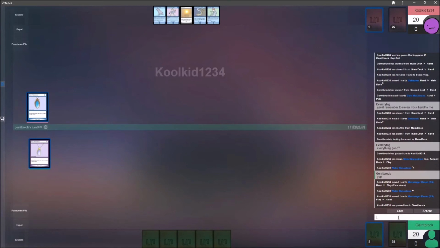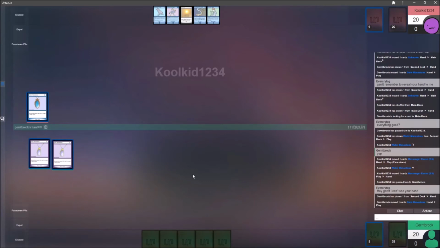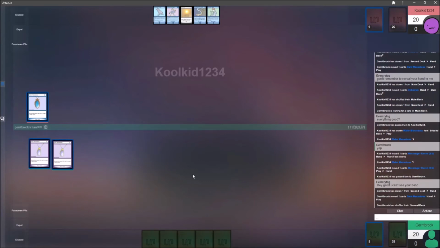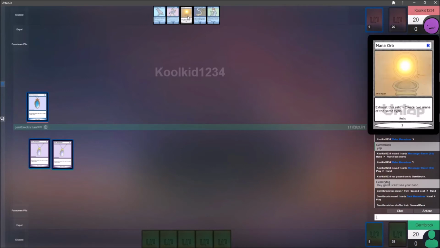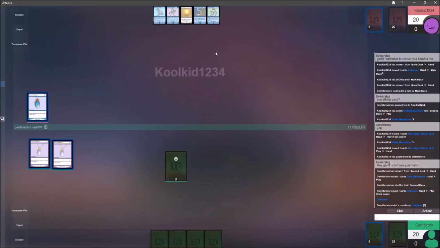And we're back. It seems that Gerrit is not revealing his hand. We'll start with a Mana Stone. Just glancing at Kool Kid's hand, he has a good opener grip. With a Mana Orb, probably turn 3. Messenger Raven later on. Gerrit plays a face down. Stooping Sleuth is probably not the best.